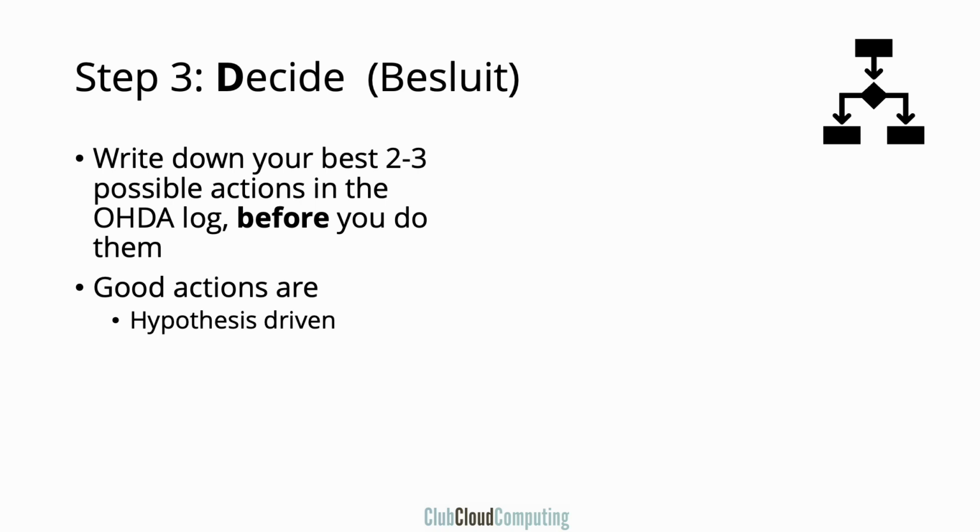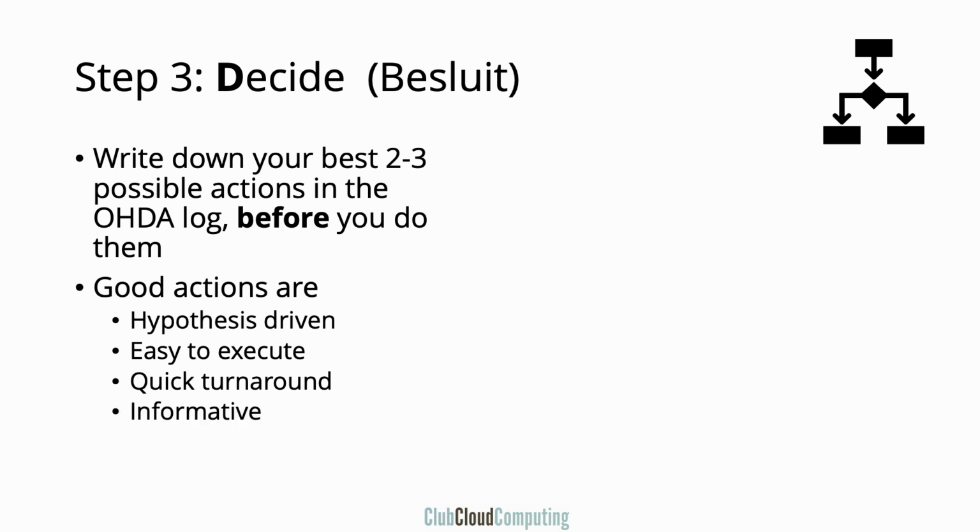Good actions are hypothesis driven, they are easy to execute, they have quick turnaround, they are informative, and most of all, they are potentially successful. Now, sometimes, or most of the times actually, this involves a trade-off because things that are easy to execute don't necessarily give us a lot of information, and things that are really informative could take a long time to do. So this is where the art still comes in.